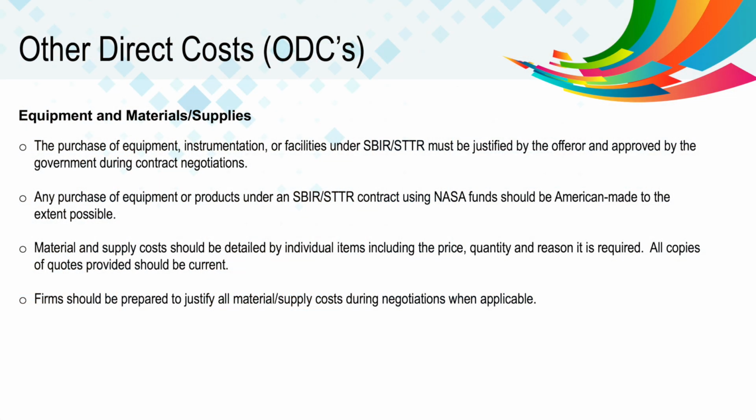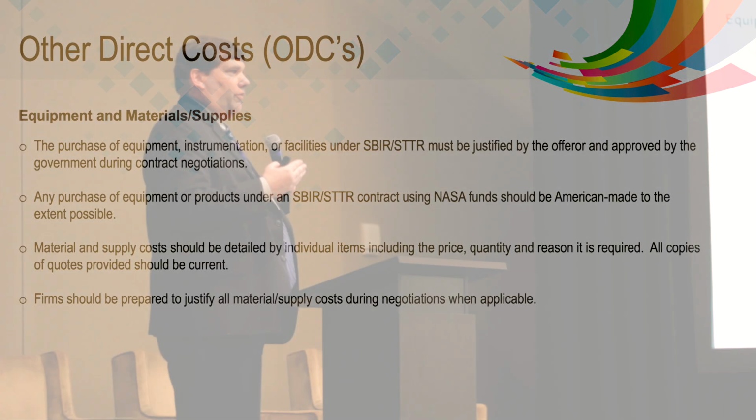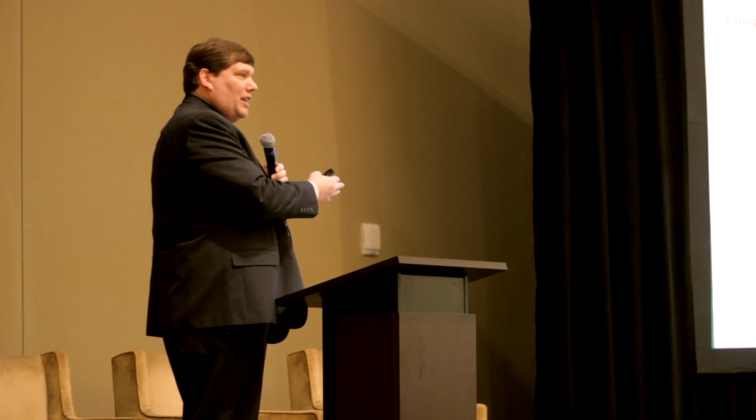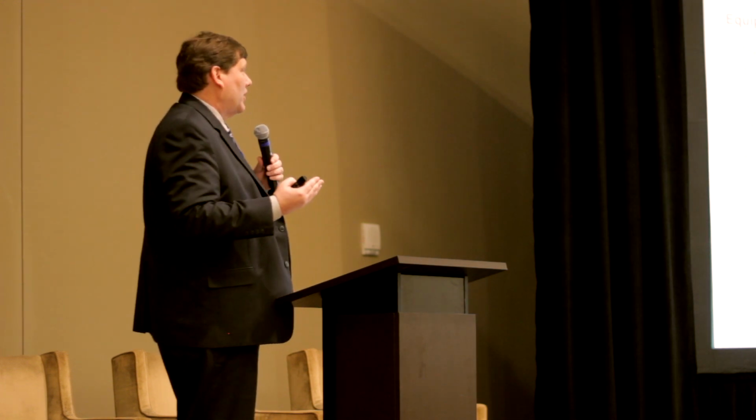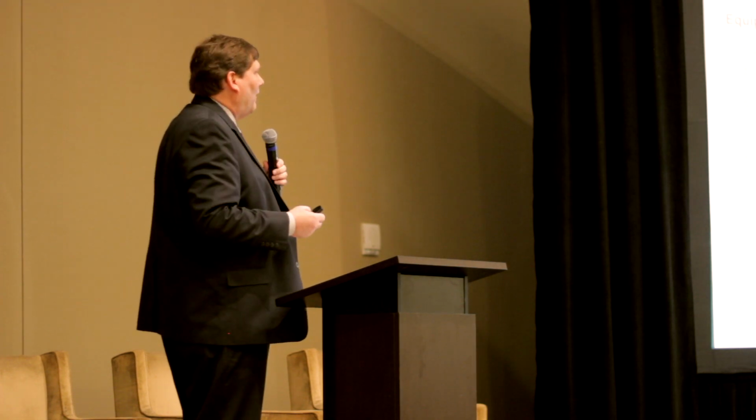Generally, the program has the expectation that you'll have all the resources needed to complete your proposed work. Sometimes there may be circumstances where you'll need to buy equipment. We would need a justification for that and a basis of estimate, either a quote from a current company, documentation of prior purchases, or even market research. That'll be the same with materials and supplies as well.